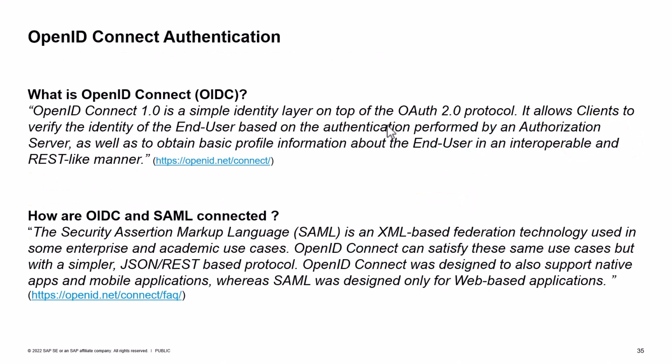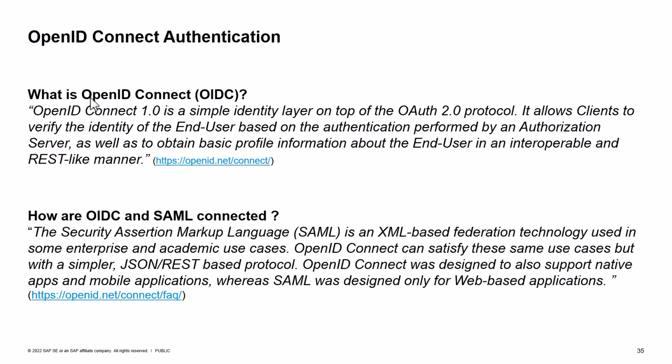So there are these two different protocols in the authentication world, SAML and OIDC. SAML was introduced in the early 2000s, and OpenID Connect with the advent of single page applications. So all the SAP UI5 applications belong to the single page application category, like React and so on. And mobile applications all require OpenID Connect.